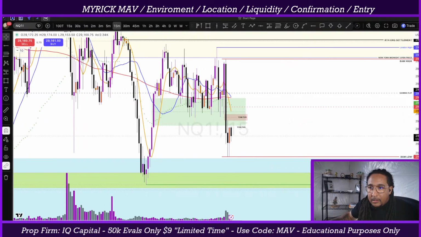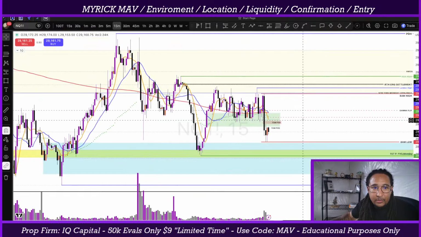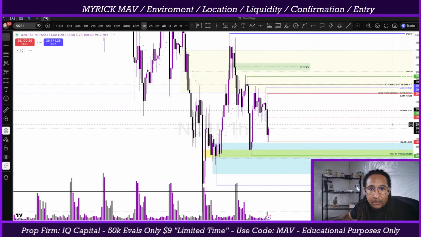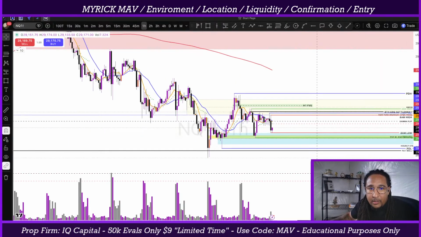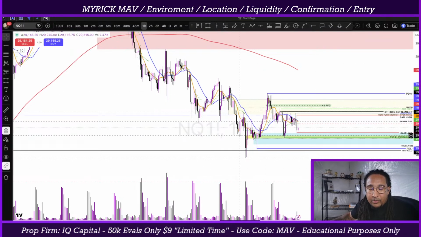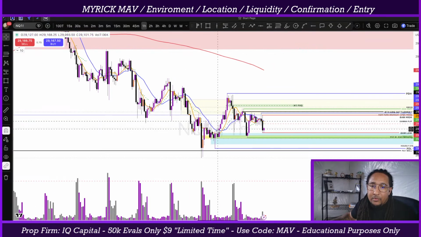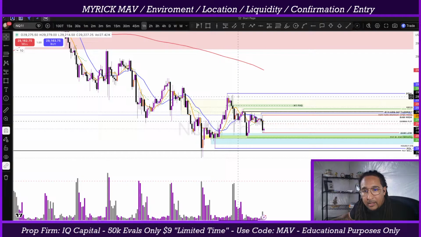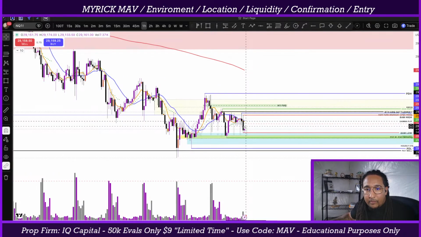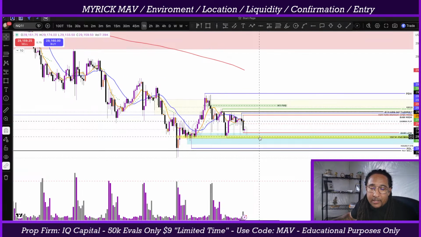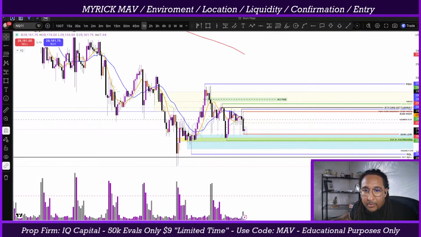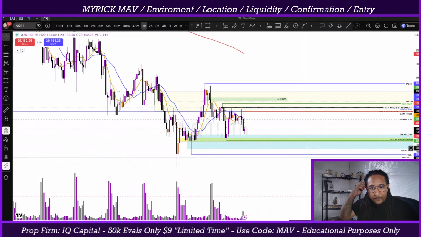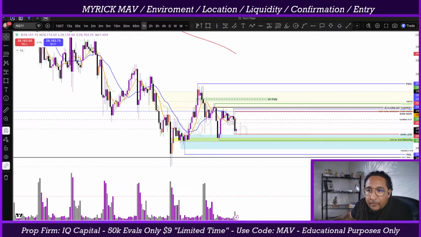basically keeping in line with a continuation of the overall trend, which if we go to the 1 hour, overall we're in a downward trend, but we may see some amplified moves to the upside, and then more wick action, up, down, and then higher probability down to the downside.